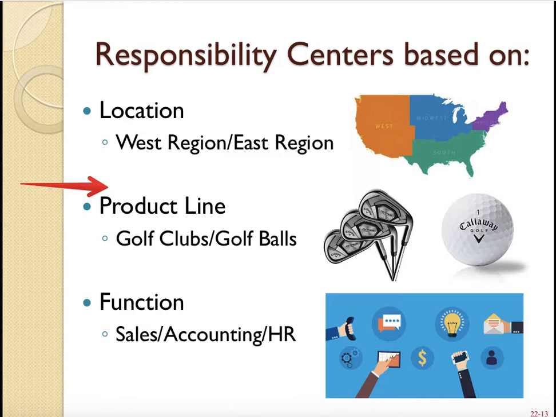So there was an example in your book about Callaway Golf, and actually one of my friends who's a former coworker of mine works for Callaway in their accounting department. They're located down in Carlsbad, and so they make obviously a bunch of different golf products. So they might divide up their company by product line, right? So they're going to have the golf club department and the golf ball department, and each department is responsible for the decisions related to manufacturing and selling golf clubs versus the decisions related to manufacturing and selling golf balls.